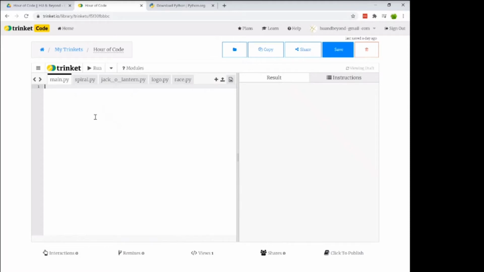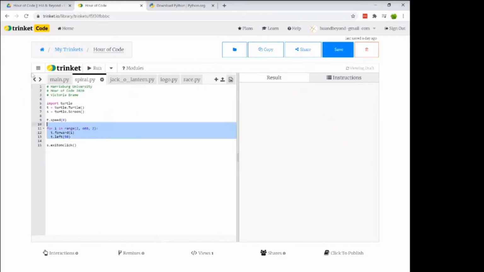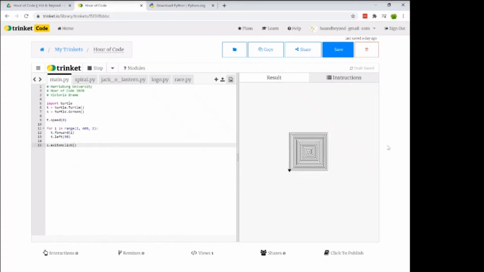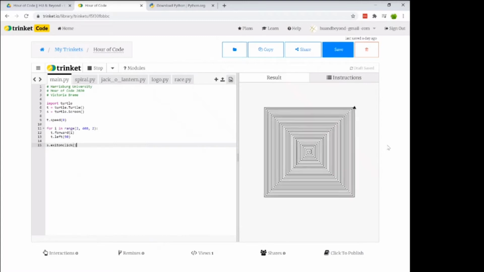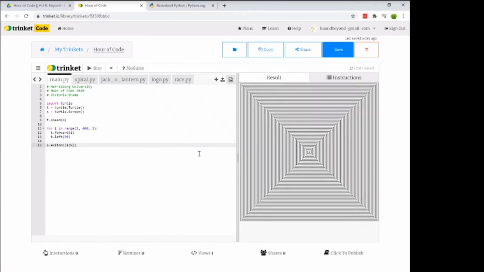So basically what happens is you write lines of code. Those lines of code execute in a window that shows a drawing of whatever your commands turned out to be. So for a very simple one, I have this spiral program here. Let me put this in my main so that I can run it. And when I click run, you'll notice on the right-hand side of the screen, you'll see that this is actually drawing something. Okay, so these few things that I typed in right here turned into this really cool looking spiral on the right-hand side here.